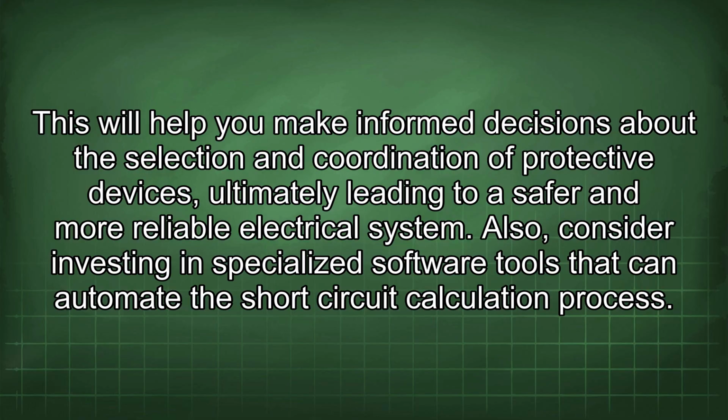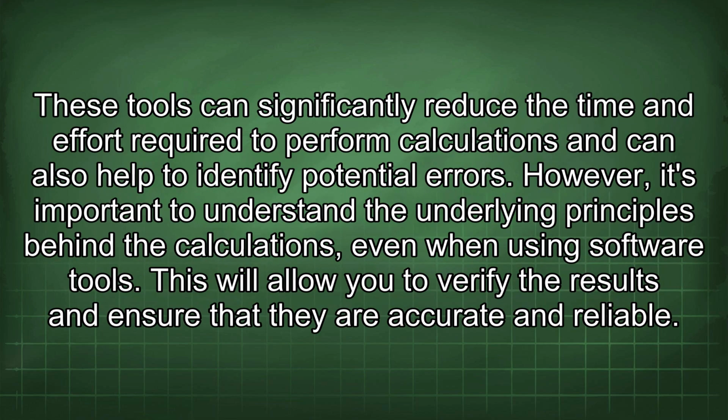Also, consider investing in specialized software tools that can automate the short-circuit calculation process. These tools can significantly reduce the time and effort required to perform calculations and can also help to identify potential errors. However, it's important to understand the underlying principles behind the calculations, even when using software tools. This will allow you to verify the results and ensure that they are accurate and reliable.